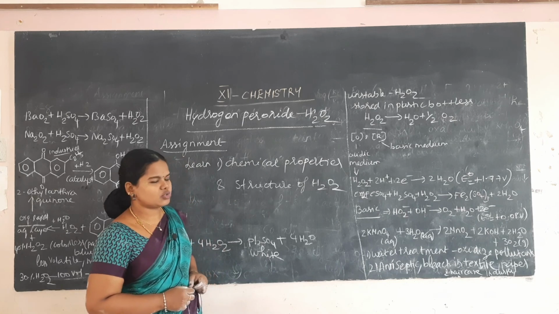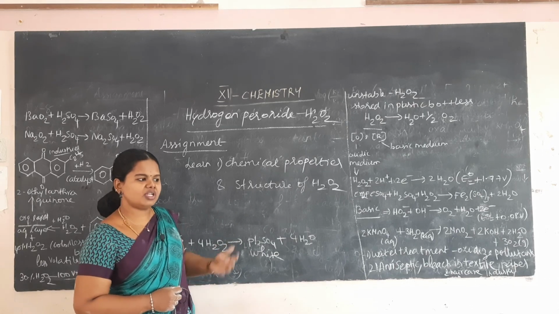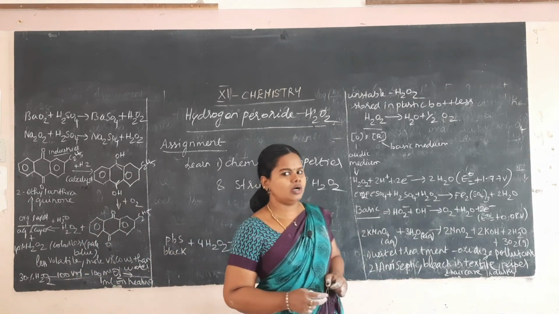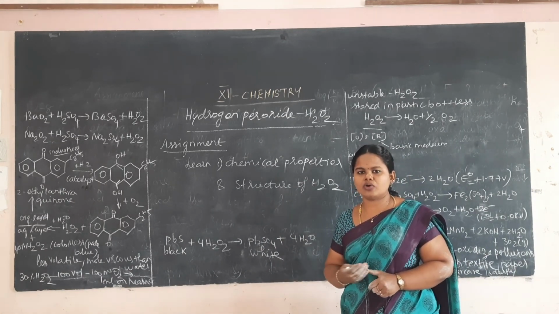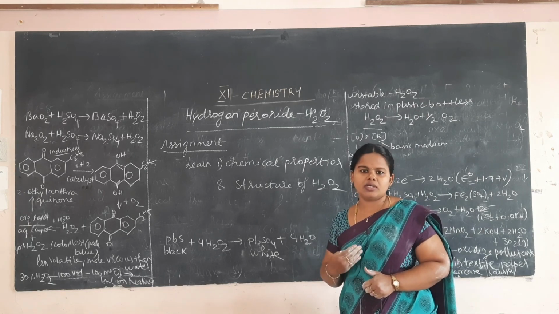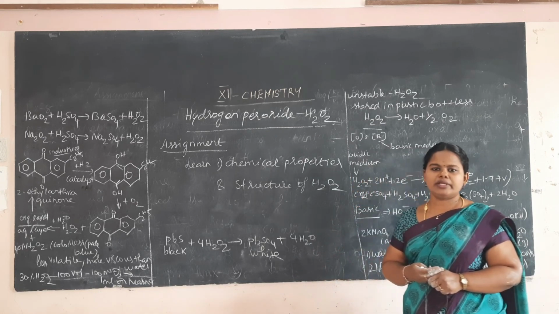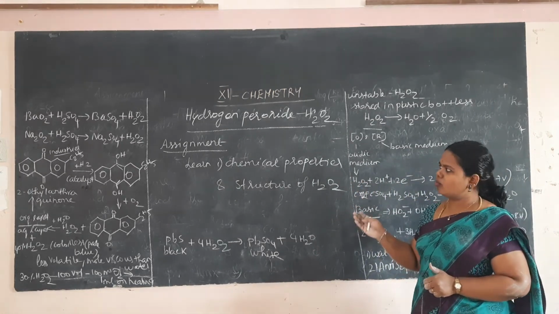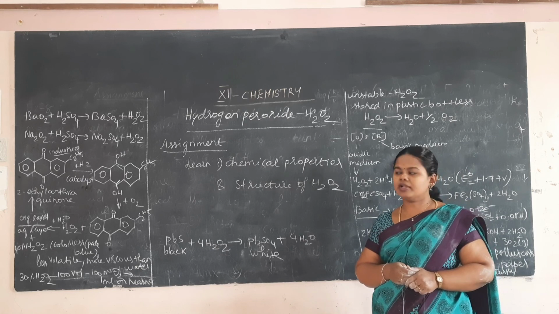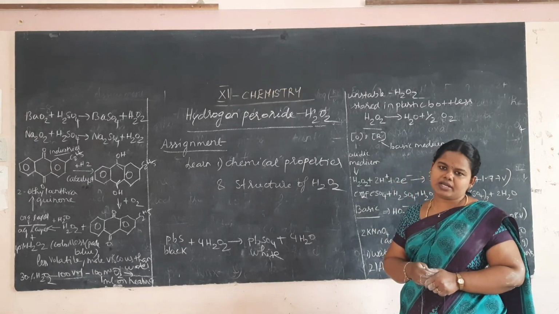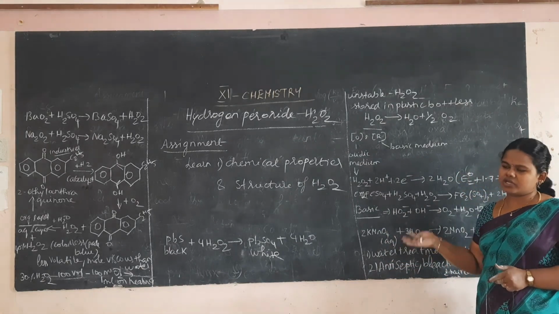So I hope you understood today's class, okay. So these concepts are all very, very important. So we have finished all the compounds in the last classes: hydrogen, properties of hydrogen, position of hydrogen in the periodic table, ortho and para hydrogen, then about water, then preparation, properties and uses of water, then about heavy water, that is preparation, properties and uses of heavy water, then about our hydrogen peroxide. So these are all some of the compounds of hydrogen, that is water, heavy water, then hydrogen peroxide. அதுக்கு கீழ எல்லாமே பார்த்துட்டோம். Then the remaining one topic is there, and after that we'll complete this lesson.